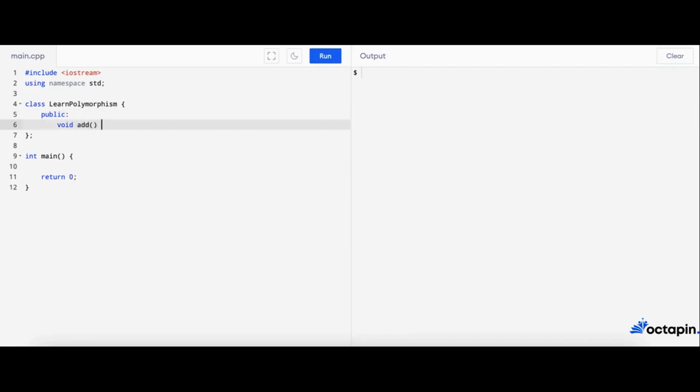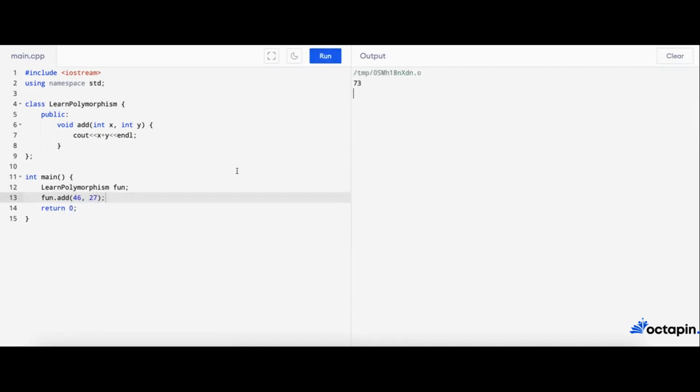I'm assuming that you know about class members and methods, so I'm not going into that. Here I am creating a method, void add, which will take int x and int y, and it will print the sum of x plus y. Let's call this method. I have created an instance and now I'm calling this method with two integers. Let's check if it returns an output.